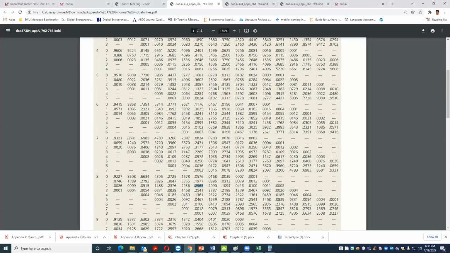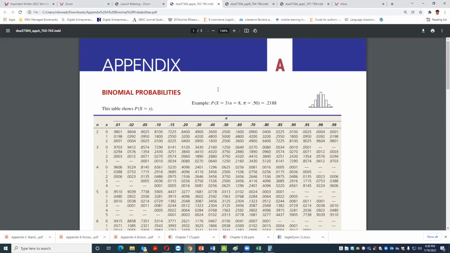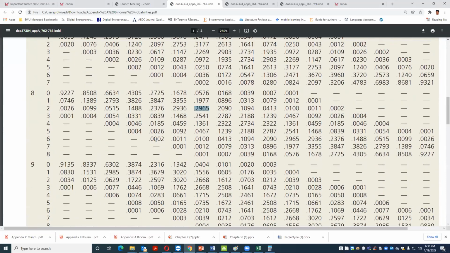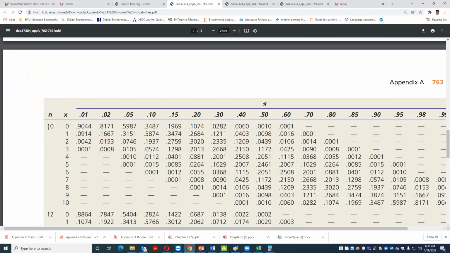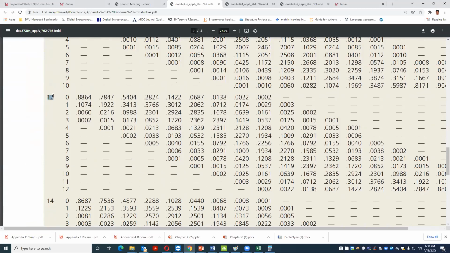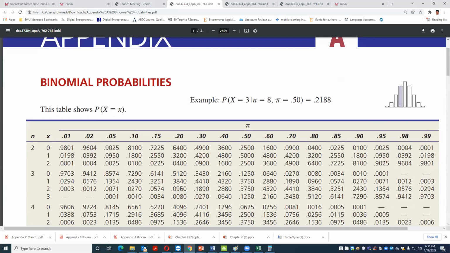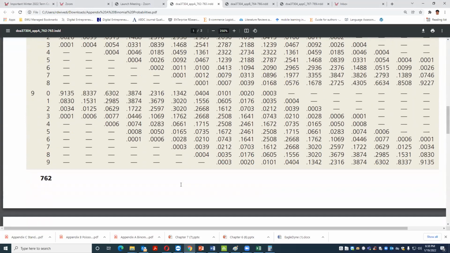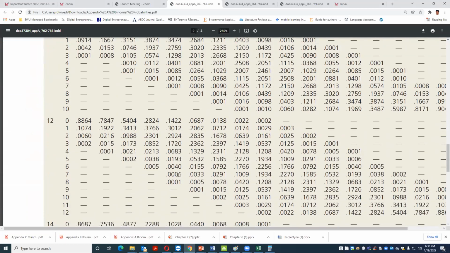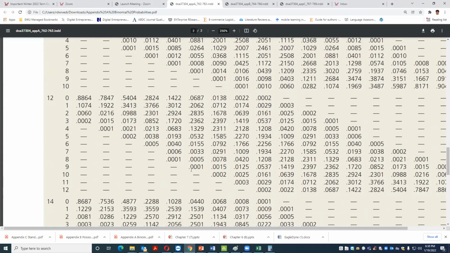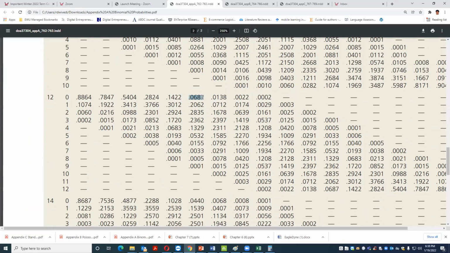share. So this is our binomial. Now I'm going to make it bigger. So first thing, you are going to check the n. n is 12. So this is the 12. What is the 20%? So this column is 20%. So I'm going right here, 12, 15. So I think this is, is it the 12? Okay, this is 15, this is 20%. So this is the 20% column.